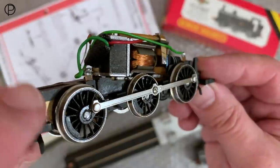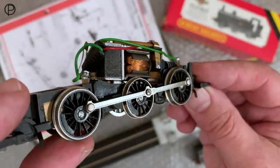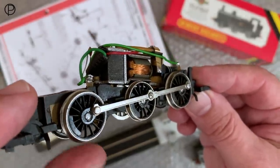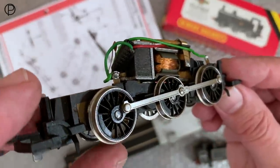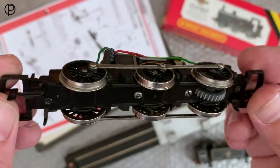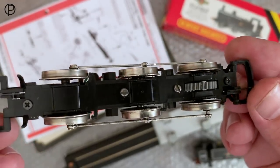So it does have the mag adhesion, but a bit like the B12 we saw a few weeks ago, it doesn't quite have the pulling power you might think. It has some effect, but it pulls really nicely on the level. And that underside is unusual as well.